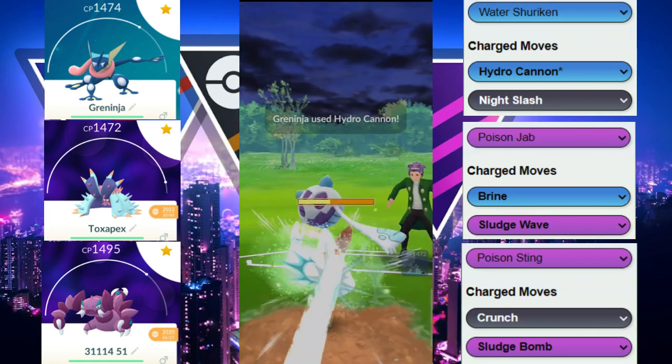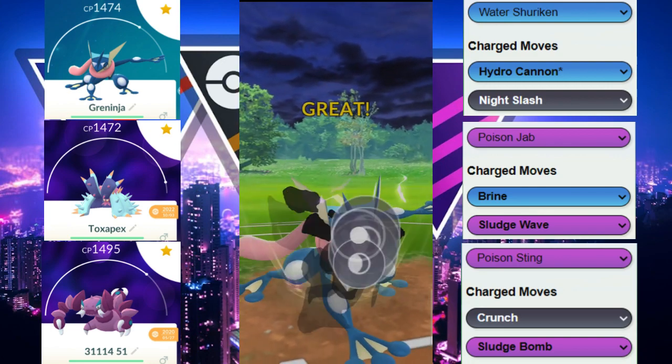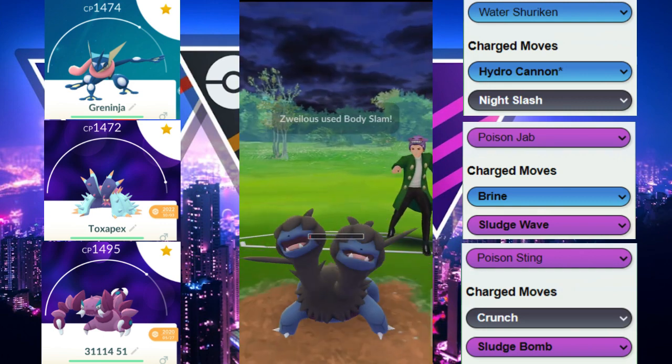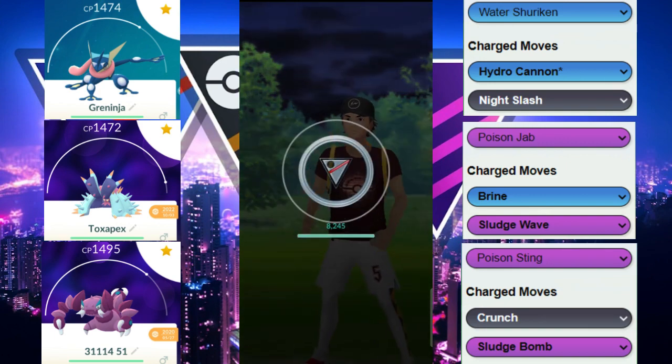We go for the Hydro Cannon. They actually end up taking it. And then we're going to come straight in with the Night Slash. They decided to let it go, so that's kind of a smart play by them. But unfortunately, that Body Slam does not take us out, and we are able to farm down. So GG's to our opponent right there.